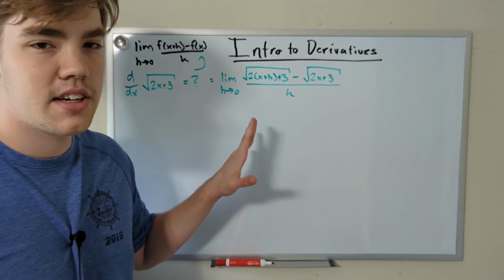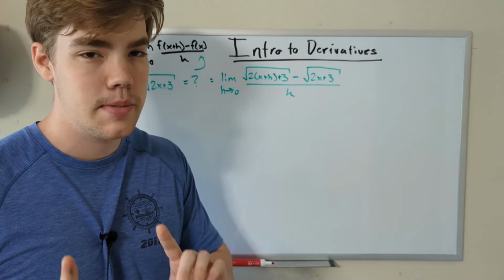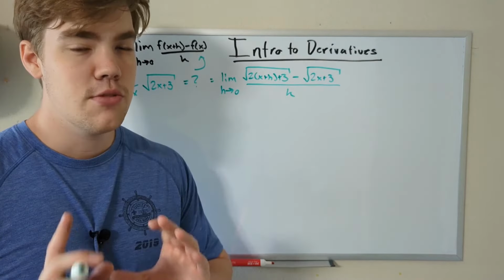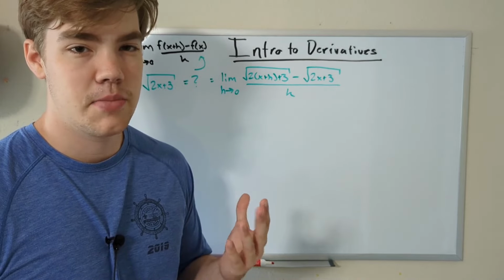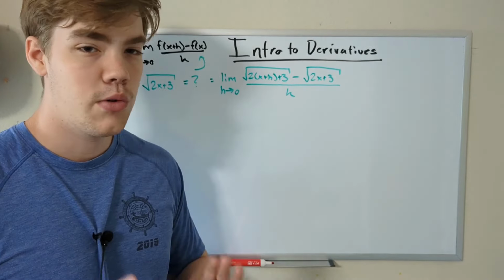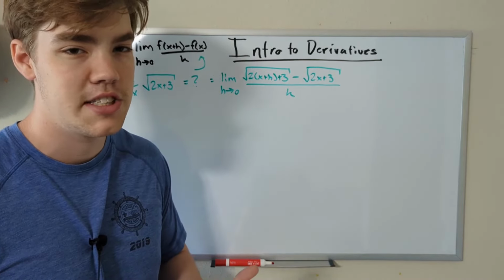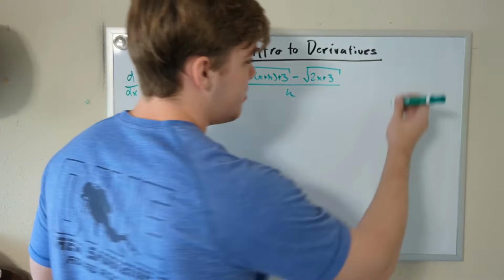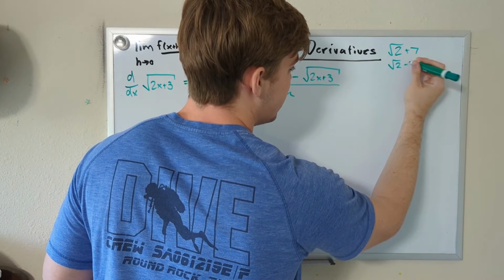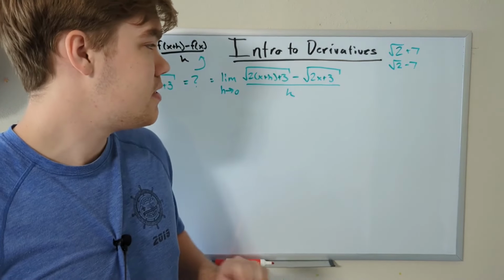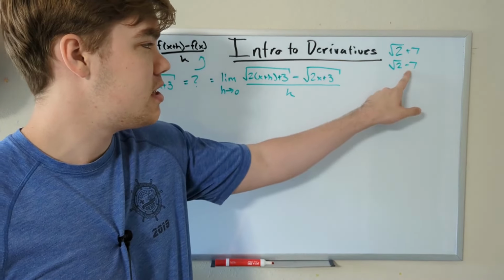Now, it may look like we're kind of stuck here, but we can use a strategy that we learned about in limits to help solve this problem. You may remember a video where I talked about solving limits by rationalizing, and I'll link it here if you don't. What we can do is multiply this function by the conjugate in order to solve this equation. If you don't remember what the conjugate is, let's say we had something like the square root of 2 plus 7. The conjugate of this would just be the square root of 2 minus 7. The conjugate of something is just replacing this middle sign with the opposite sign. So if we have addition, we replace it with subtraction, and if we have subtraction, we replace it with addition.